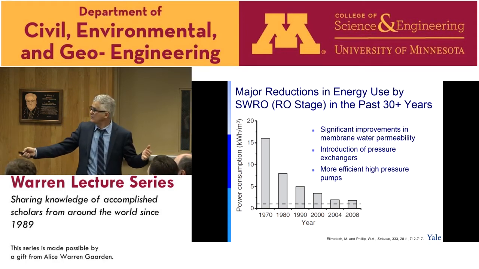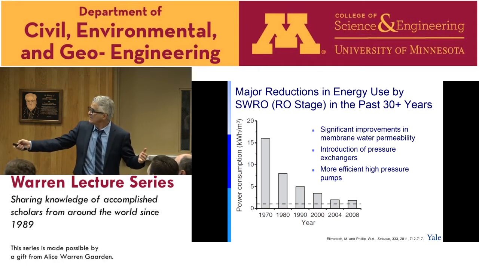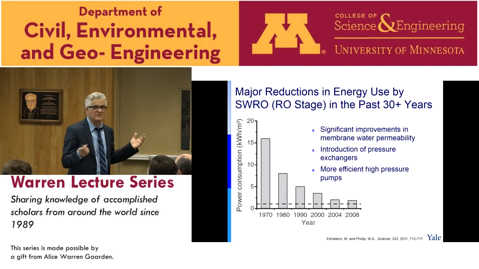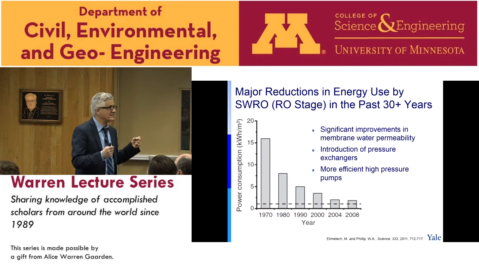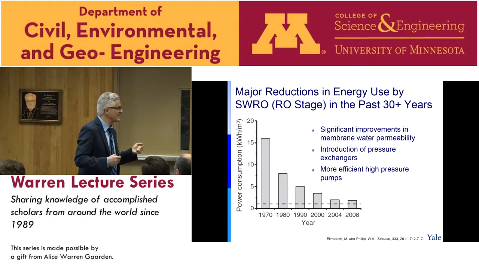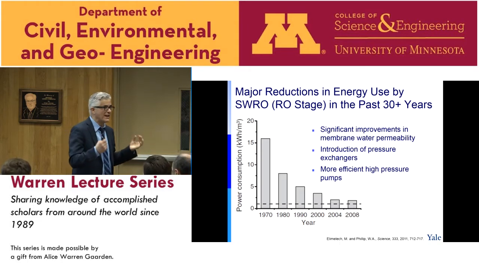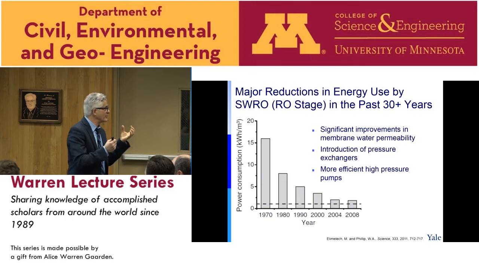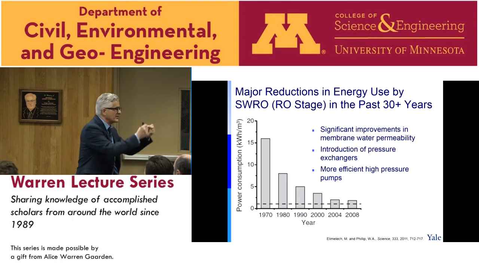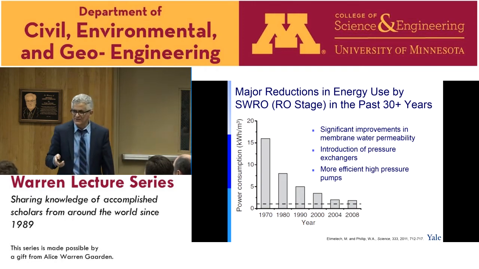Although I do not present any data here, it's just the data that we have now, it doesn't change, it's fixed here. Now, why did we get this decrease in the energy consumption? We have better membranes. Indeed, the initial membranes were cellulose acetate membranes. And in the 80s, not far from Minneapolis, the thin film composite polyamide membrane was developed, so it reduced the energy dramatically. We now use pressure exchangers that can recover all the pressure in the brine. In the past, they were discharging the brine with all the pressure, and you have better pumps and so on.